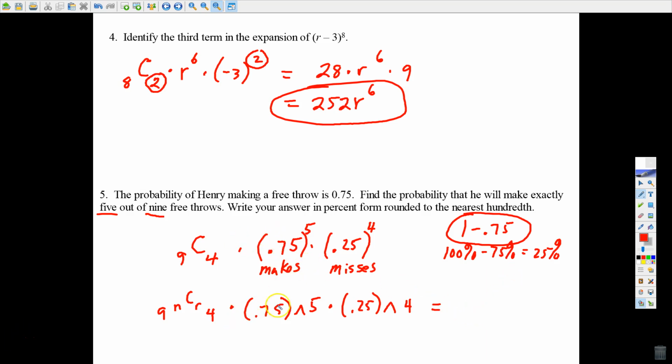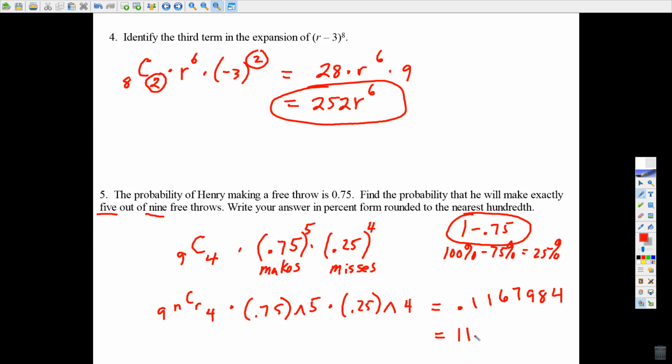Okay, and on your calculator it shows a decimal of something like this, 0.116794. That's the decimal form, but our answer is supposed to be in percent form, rounded to the nearest hundredth. So you can think of this in two ways. You can either just move the decimal 2 places to the right, or if you just want to leave that number in your calculator, multiply it by 100, and that will give you the percent form.